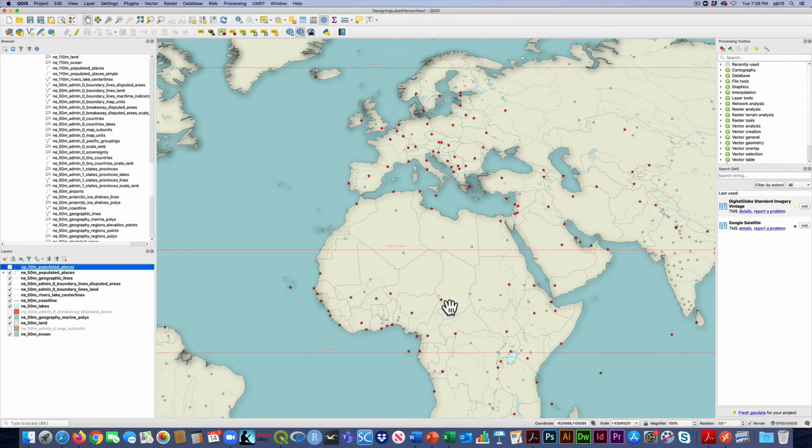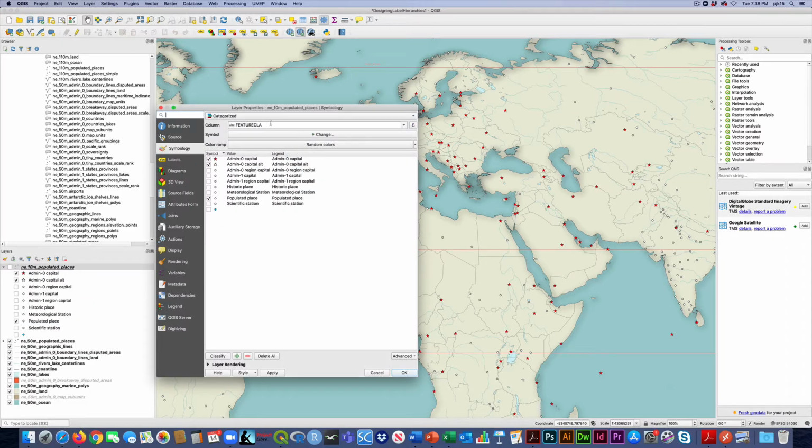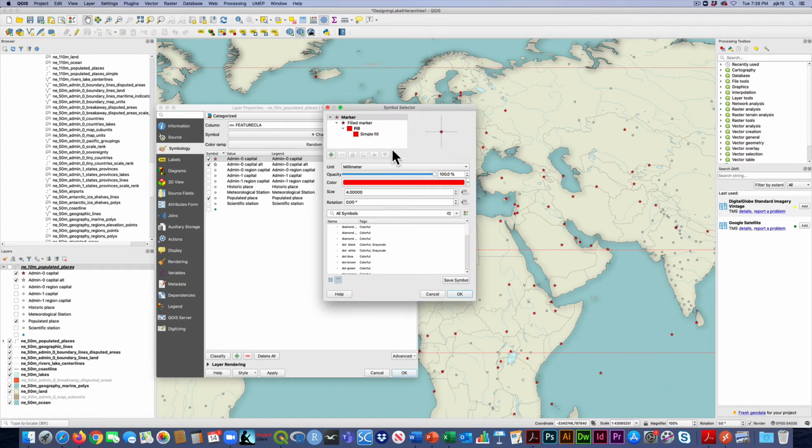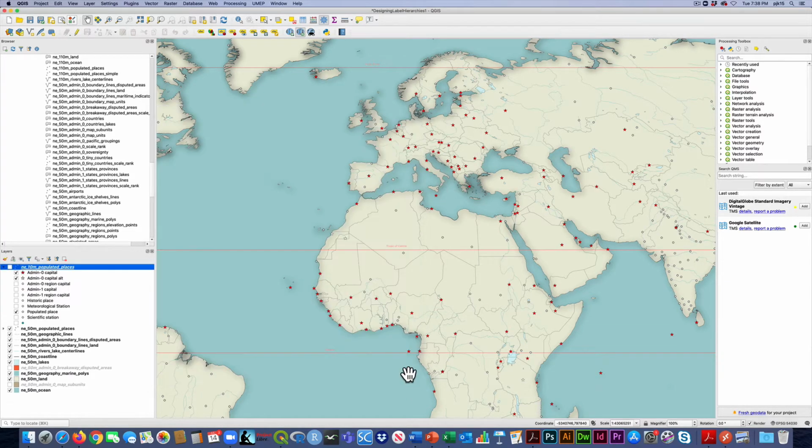Another reason this map looks good and different is that in these ones here, I've set this to display on the feature class as indicated. Once you click the classify button here, it'll bring up all these different feature classes, and then you can set the individual symbols to the marker, to the fill marker, and then you can select, instead of a triangle, you can see it changes up here. We're going to select the star. We're going to say how big it's going to be and say OK here and OK here. And that's going to set it all for this. And we do that twice. We do that for this one and for this one.